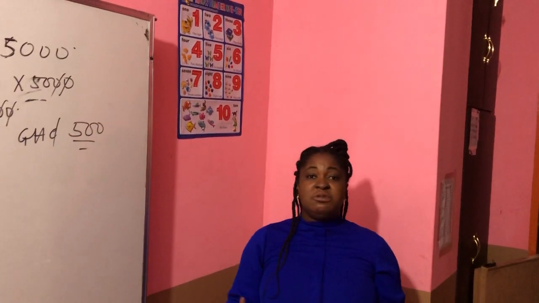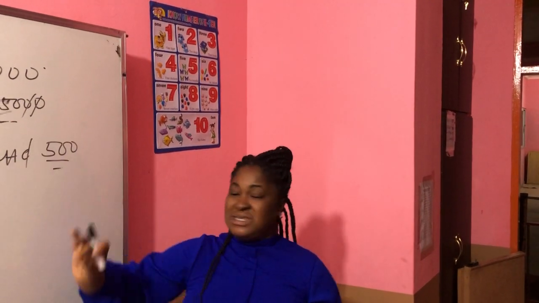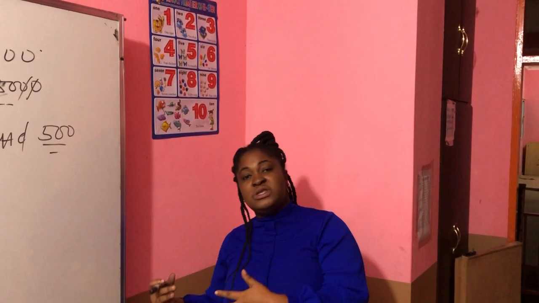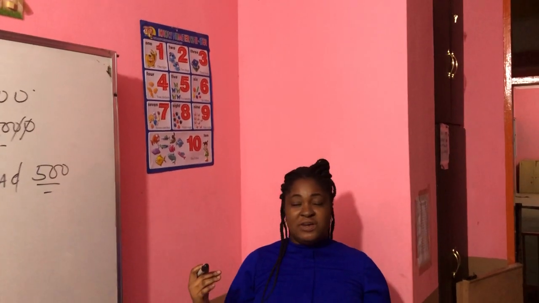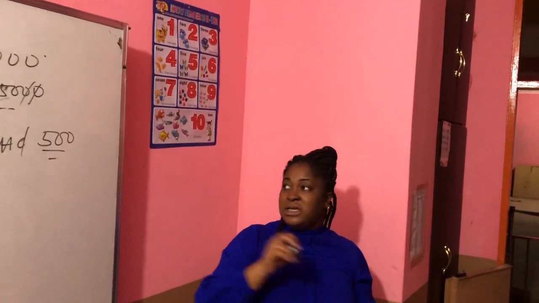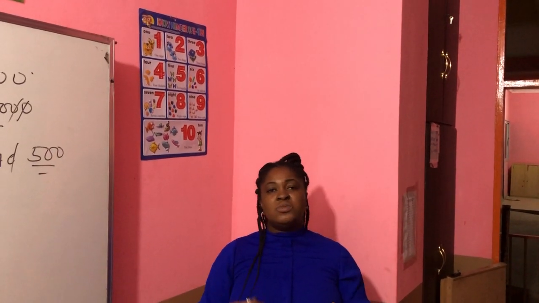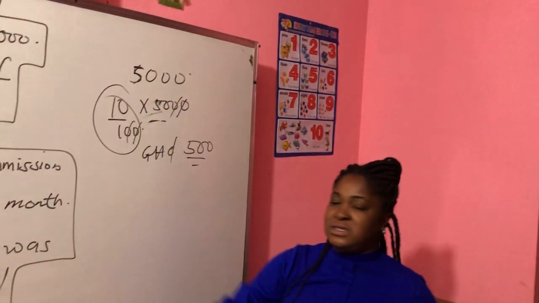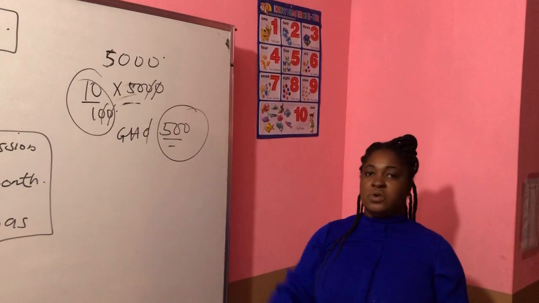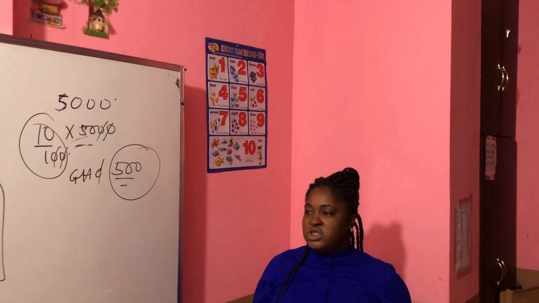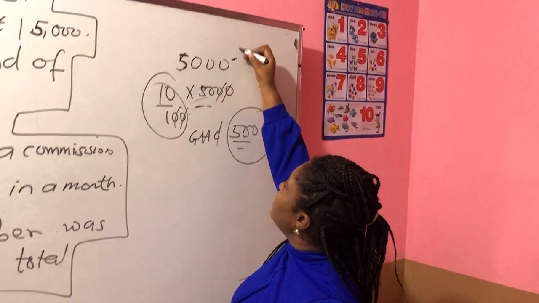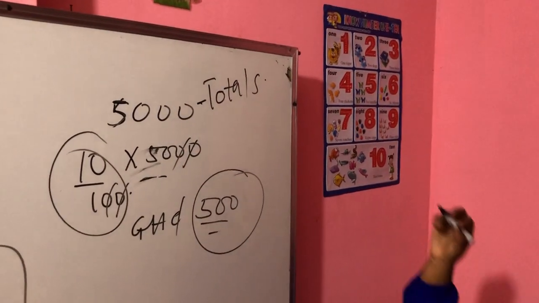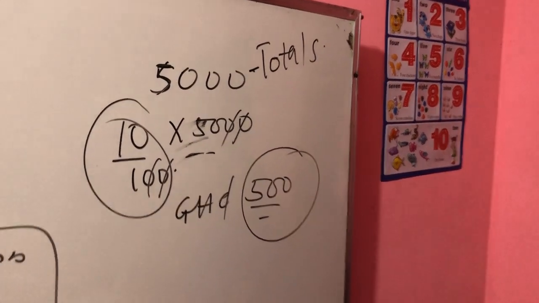Alright, so when the person brings me 5,000 cedis, then he will take his 10% from that 5,000, which is 500 Ghana cedis. So at the end of the day, me, the person producing the bags, I'm taking 4,500, and the person's commission on the sales he made is 500 Ghana cedis. So commission is mostly calculated in percentages. The percentage of commission the person is taking is 10%. And the total amount of commission he's taking home is 500 Ghana cedis. So this is what commission is about. And this 5,000 Ghana cedis is the total sales that he made.